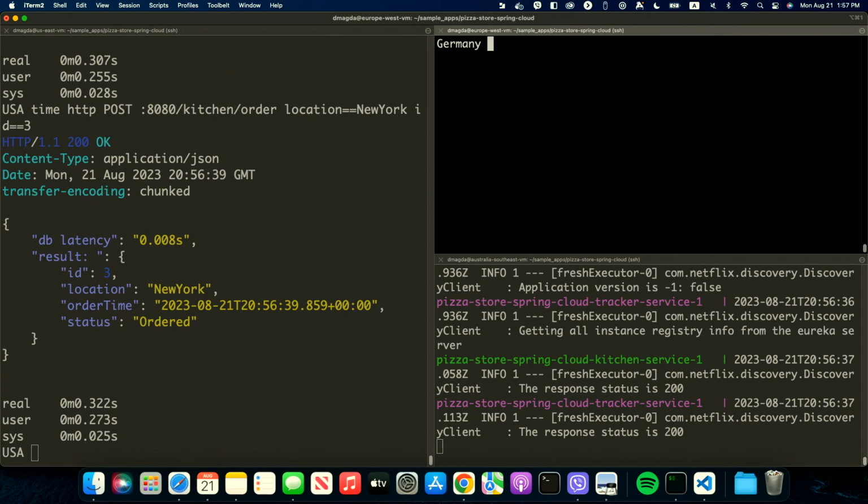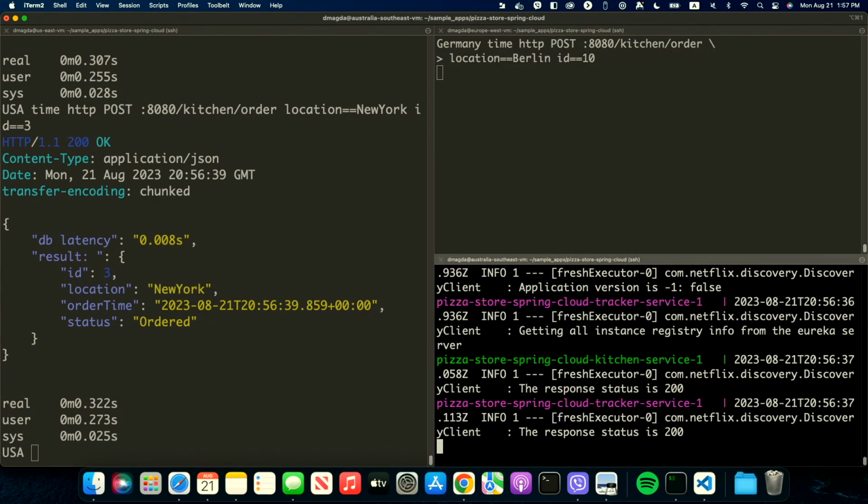Let's now do this for Germany. We are adding order number 10 for Berlin. And let's do the same for Australia.